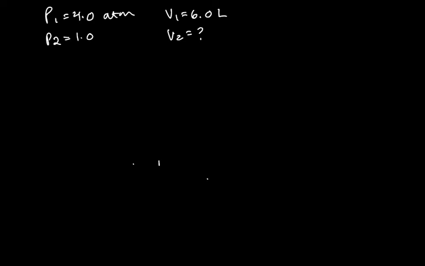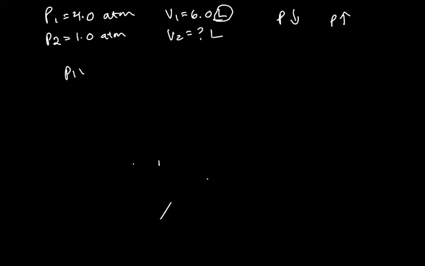So this is going to go down to 1 atm. Now, a couple of questions. Since pressure decreased, what do you expect is going to happen to volume? It should increase because they are inversely proportional. So I should get a number bigger than 6, most definitely, right? And what would be the unit for volume 2? It would have to be the same unit as volume 1, so this must be a liter, right?